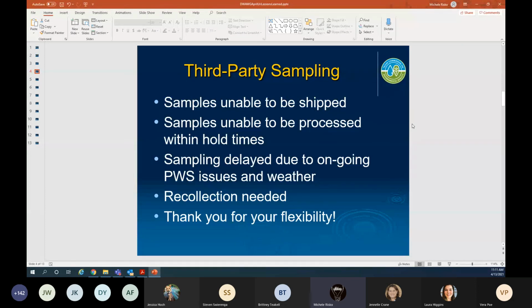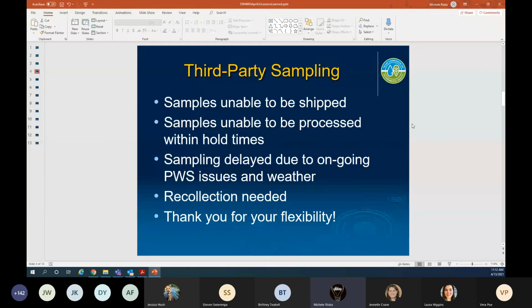I wanted to point out the third-party sampling. So just so y'all know, we worked very closely. It's not the best of times because it's the end of the quarter when this storm came through. So some samples were unable to be shipped because FedEx, UPS, et cetera, weren't running. And then some of those that were shipped exceeded hold times by the time they were received, or because the laboratories were inaccessible or their instruments were down because they were lacking power, water, et cetera. Some of those exceeded hold time.